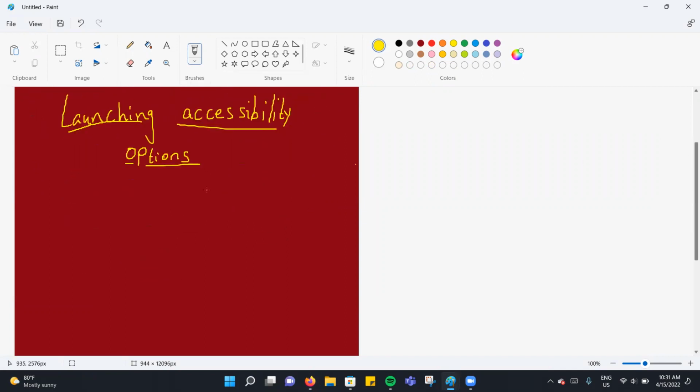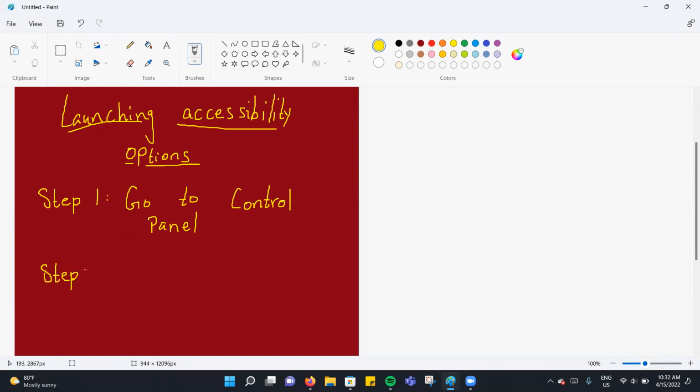All you have to do is first go to Control Panel. And then click on the Ease of Access Center option.